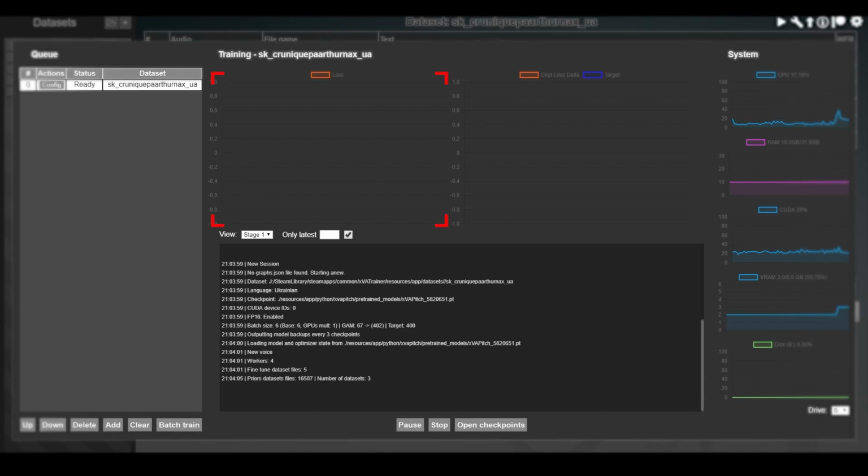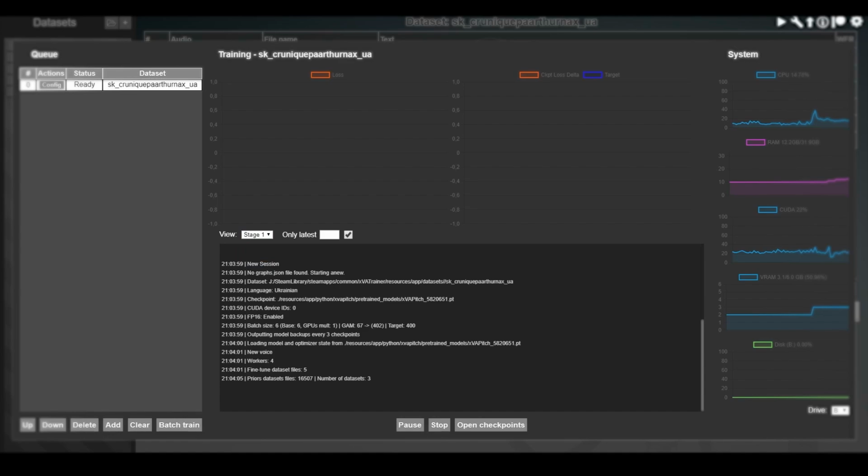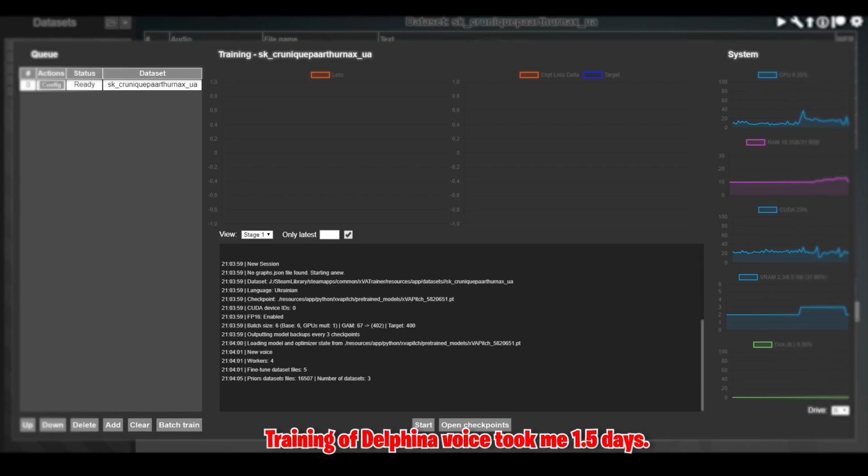Here you will see a loss graph eventually, and it should be as low as possible. So anyway, you need to complete 3 stages in order for your model to be functional. So you just wait for each stage to be completed. It will take hours to days depending on your PC.